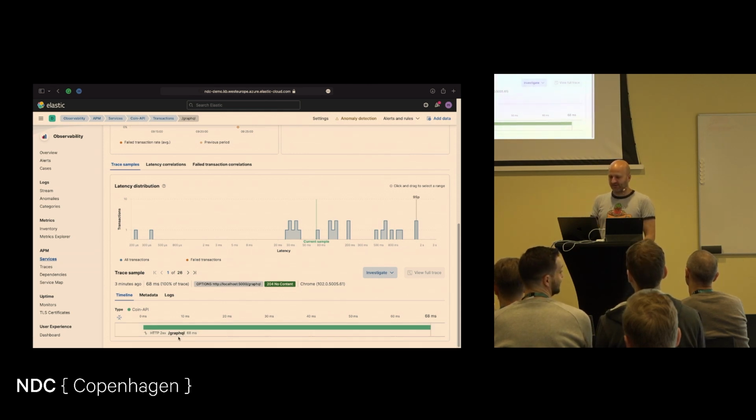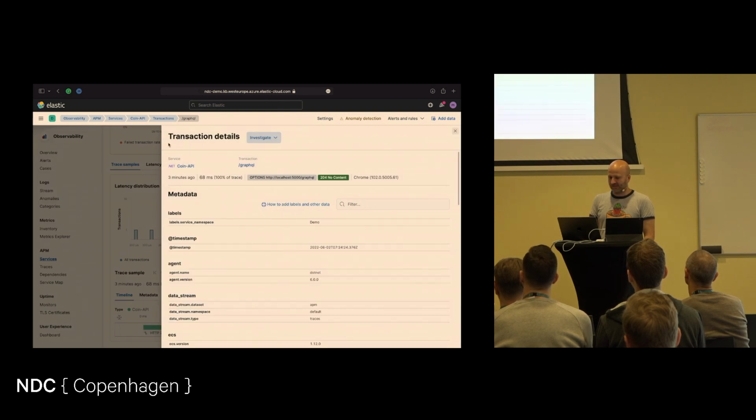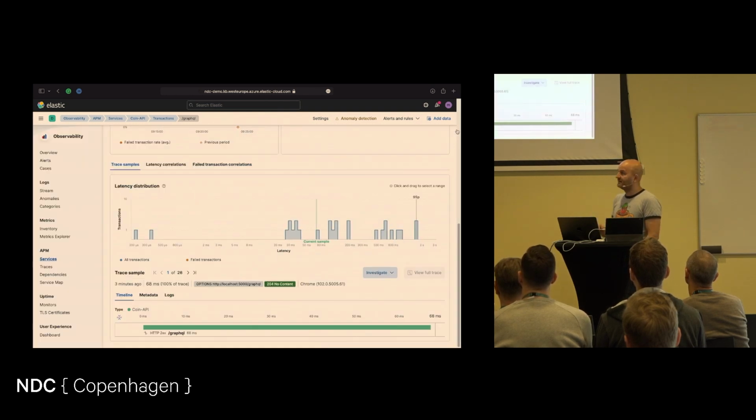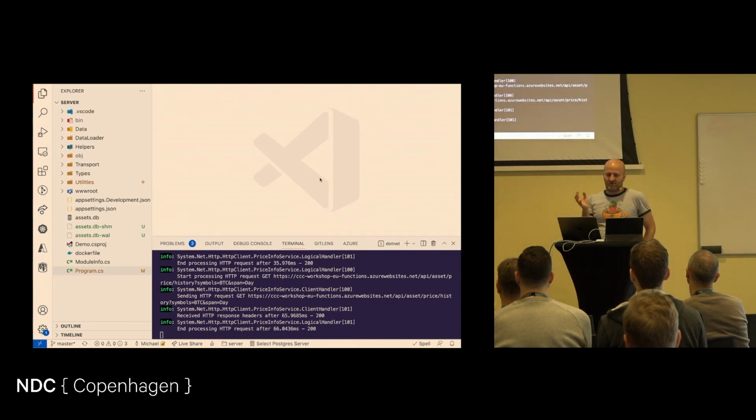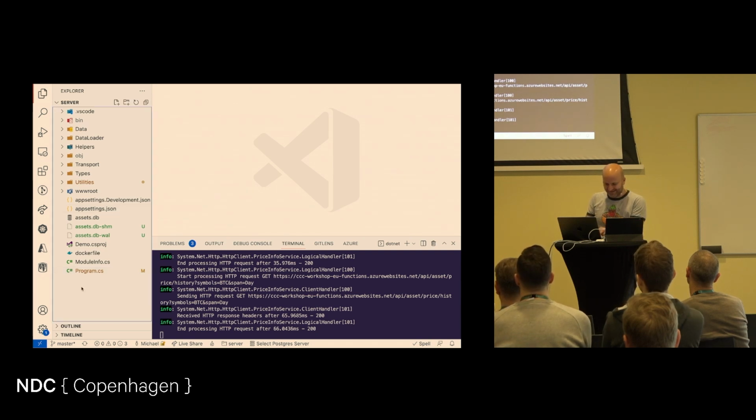So why is that aggregated like this? By default, the telemetry events are aggregated under the HTTP middleware. And that kind of makes it difficult to see what GraphQL request is behind that. And for that, we have in almost all OpenTelemetry integrations something that we call an activity enricher.